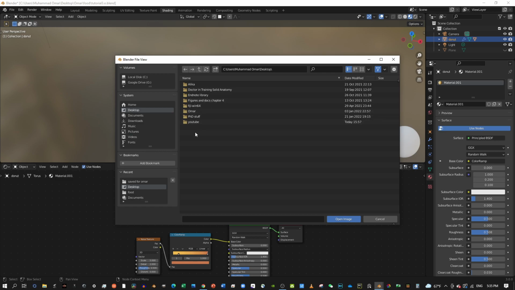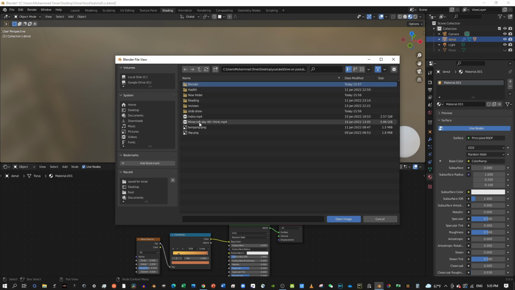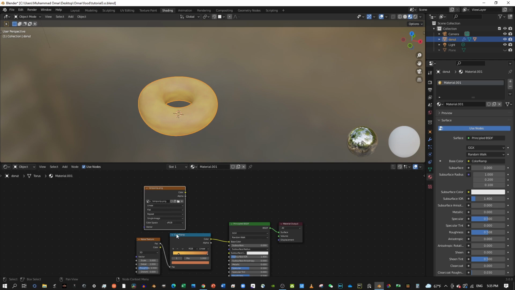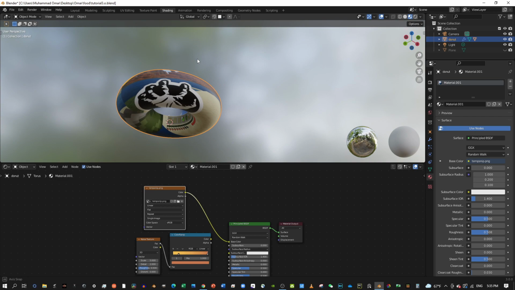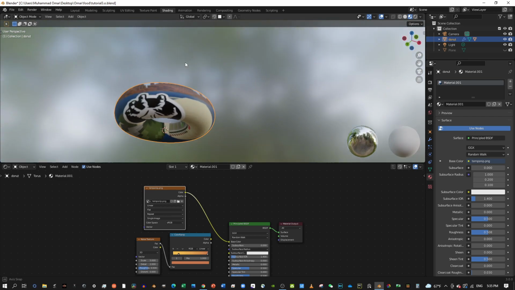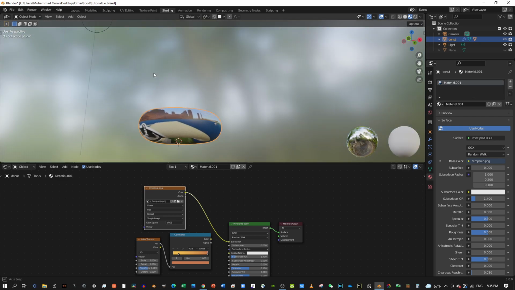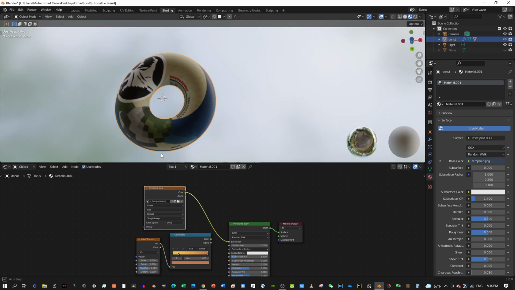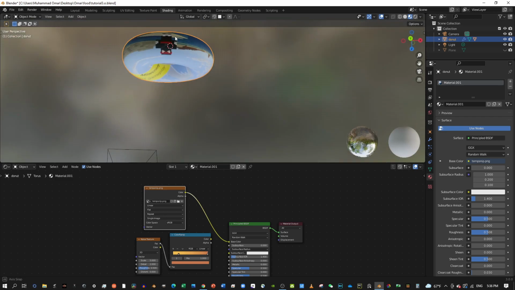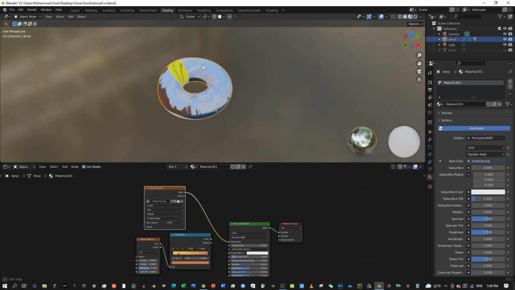Maybe I'll just do that. And then if you put the color inside here, dude, I know I'm using my Minecraft thumbnail. Look at that. It has mapped my thumbnail around the donut. So it looks like that.